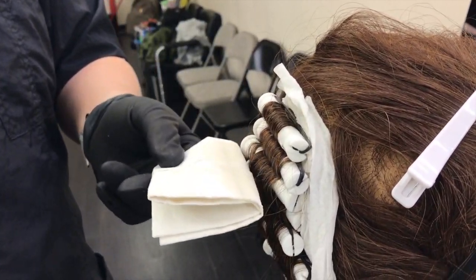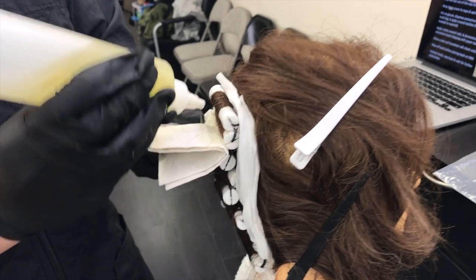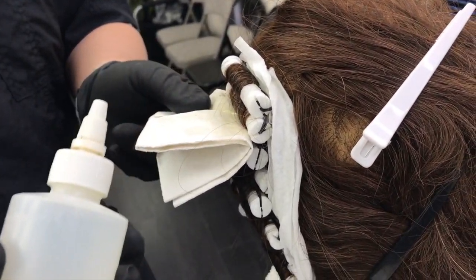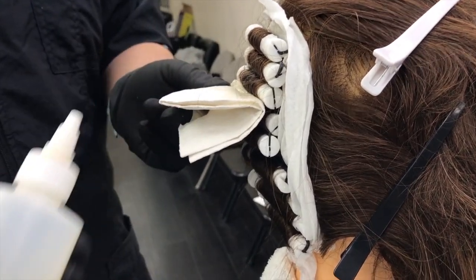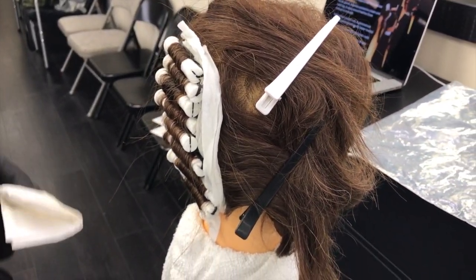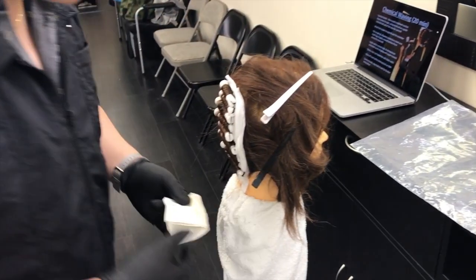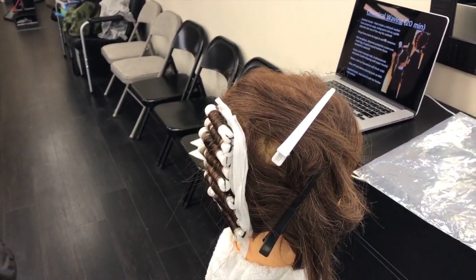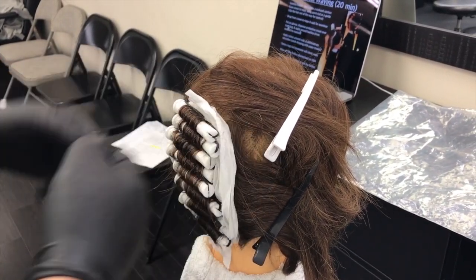Now the examiner may have you only do one, may have you do two, or the entire segment of perm rods. Just keep saturating the perm rods until he asks you to stop. After he is pleased with what he has seen, he will ask you to demonstrate a check test curl, in which case you will put the solution back onto your station, dispense of the paper towel that you were holding, and pull out a perm rod.